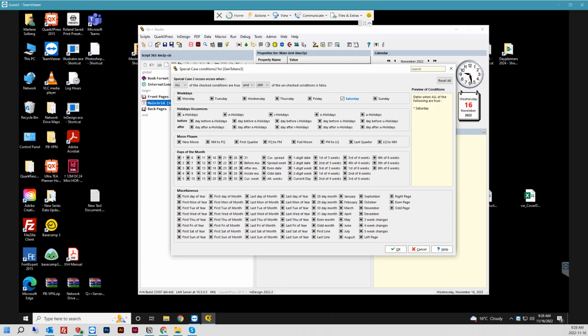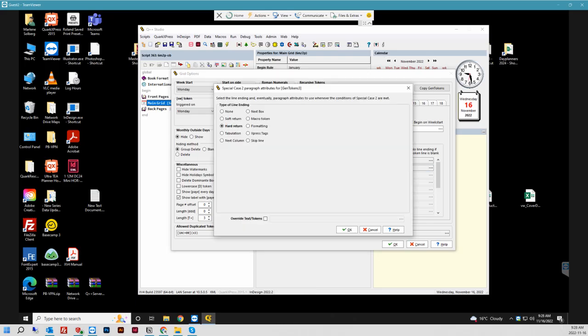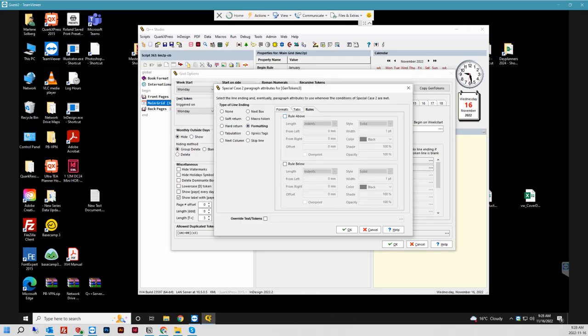And then for Saturdays, well, inside the month, it doesn't matter because we're not going after the month. For Saturdays, let's do a rule above. Again, 13.6, that's a given, it's the leading. The shade, we can leave at 20. But then let's do something neat. Let's make sure we have our offset correct. And then let's do a from right.